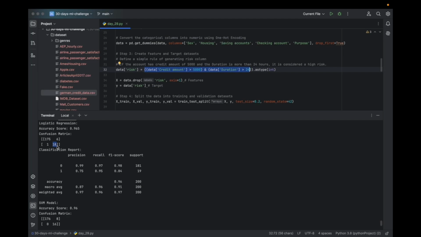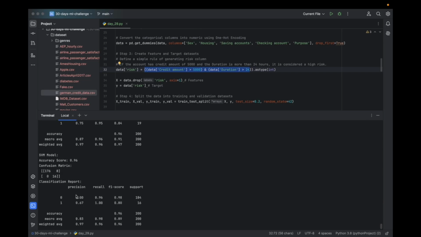It has predicted 6 as risk, but originally they were not risk accounts, and it has predicted 1 as not risk, but originally it was a risk. So this is missing here. This has performed really good here.